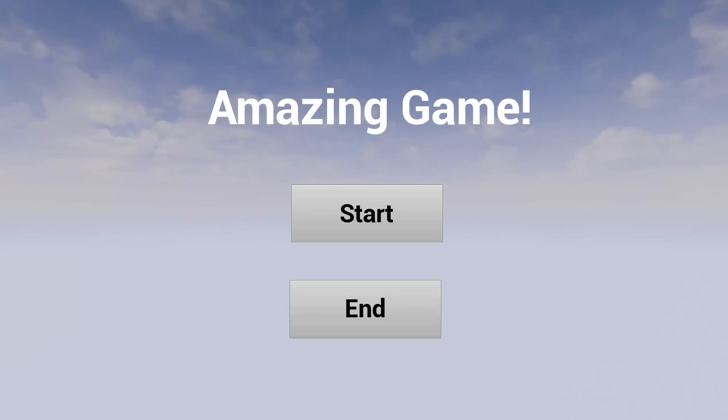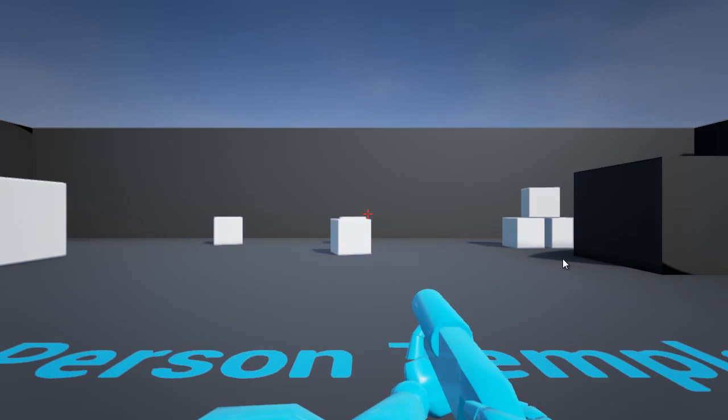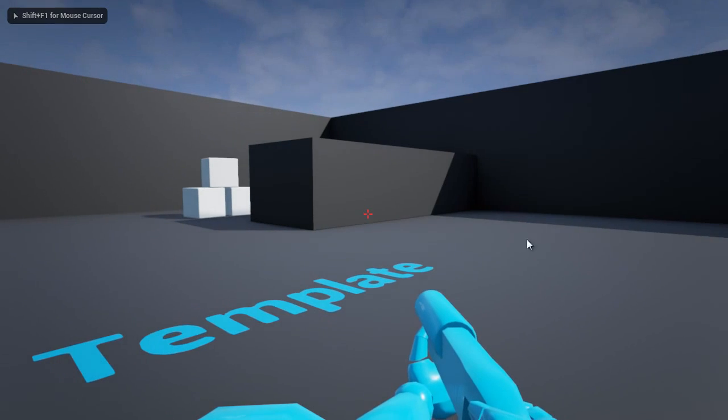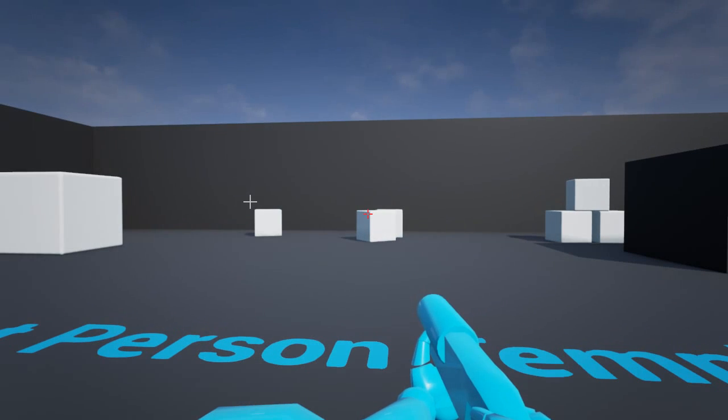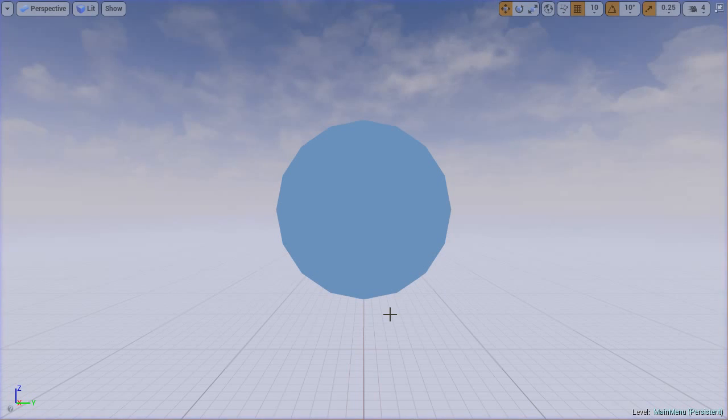My name is Kyle Hoard, and in today's video we're going to look over creating menu systems inside of Unreal Engine 4. As you can see, I have this basic menu here, which has a great game title, and if I click End, it will quit the game, but if I click Start, it will pause slightly and then load up my second map that I have. So if I do that again, click Start, hold P, click End, and then it will come out of that. And in today's video we're going to go over how to create this.